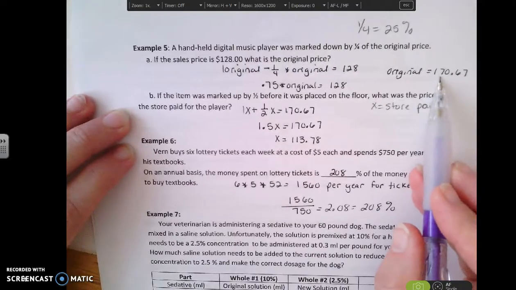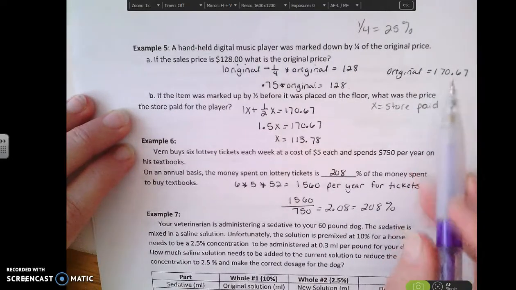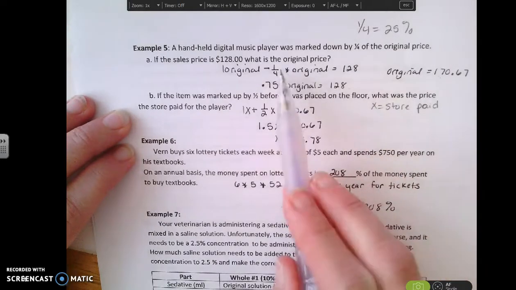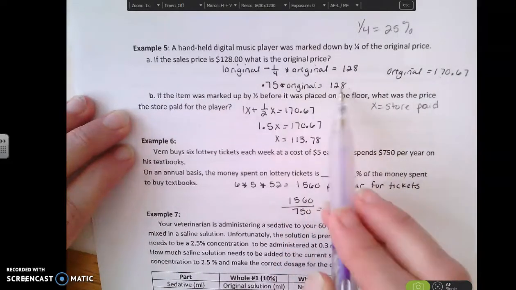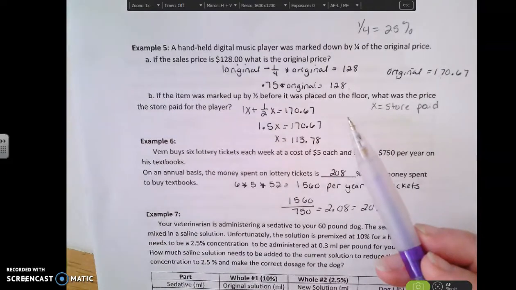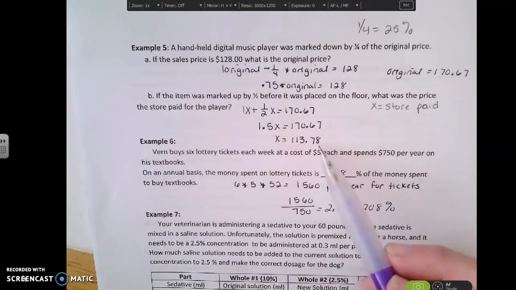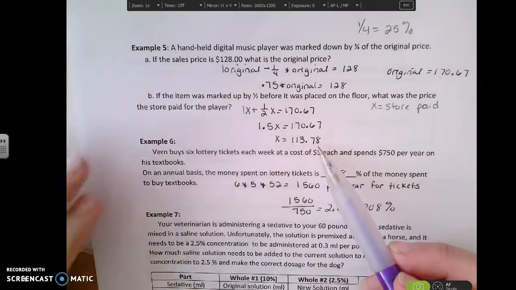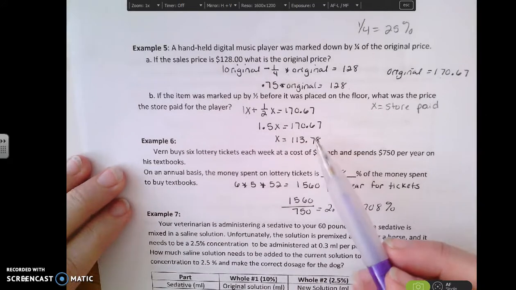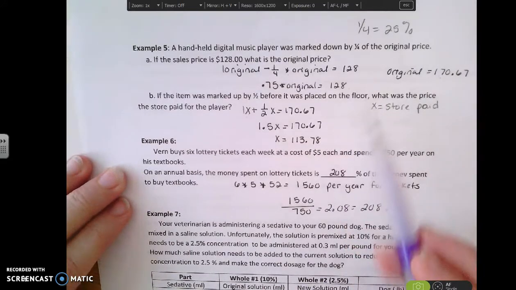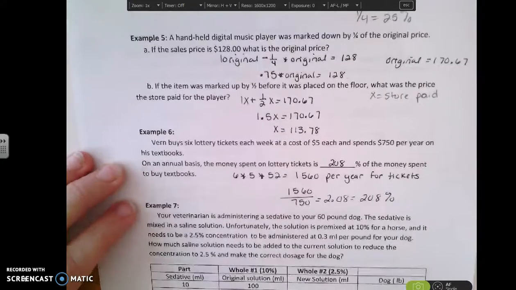And then later there was some sort of discount, so you got 1/4 off and you had an original price. Now as a business person, this is something you have to think about, because if you spend $113 on this item, in order for you to break even, you can't mark it down much more than that or you're going to lose money. So you have to consider this in your business adventures.